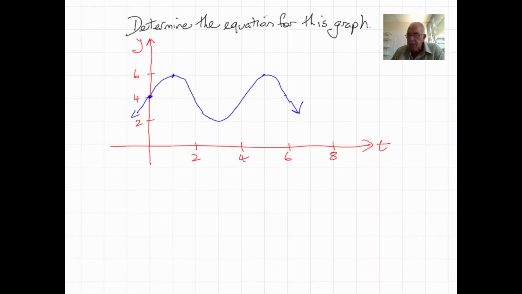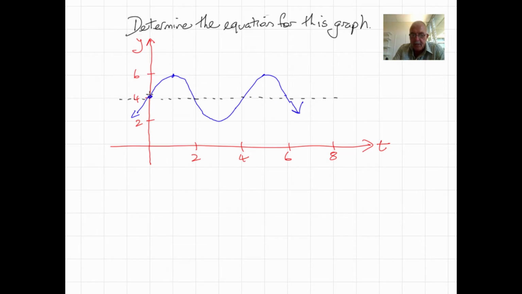Just as we need to be able to sketch periodic functions, we need to be able to work back from a sketch and find the equation or formula that fits. Here we have a periodic function that we need to come up with an equation for. So first of all, from 0 here, it looks as though our line of equilibrium has been moved to there.